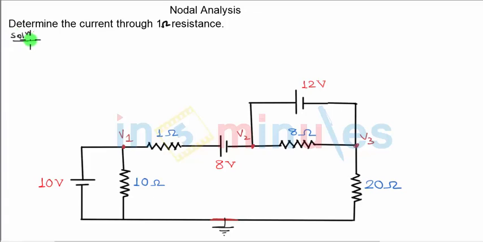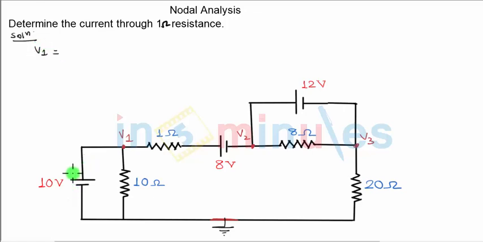Now, this is the circuit in which we have to apply some important points that we have discussed before. Point number 1. You can see that you can't write KCL at node 1 because there is a 10 volts battery between this node and the ground. Whenever such is the case, you can't define current through this branch, and hence you can't write KCL at this particular node. Because there is a voltage source between the node and the ground, as we have discussed in one of the previous questions, we get directly the value of V1.